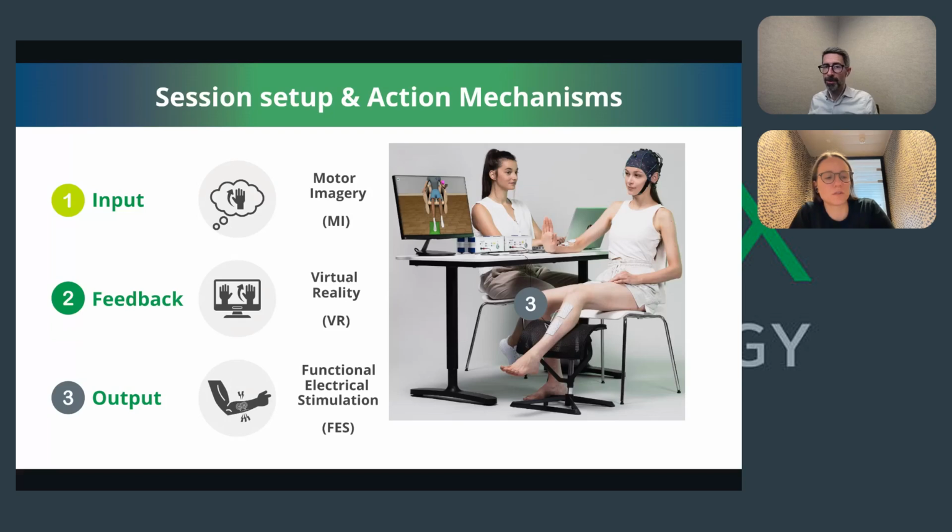So what follows is on the screen, and then also it happens on their own limbs, because we help them as long as they cannot do it themselves yet. So the goal is to restore that pathway between the brain command and the movement that we want from the muscle. Yes, because that is what is lacking. They want the muscle to move, but it's not because the area has been damaged.